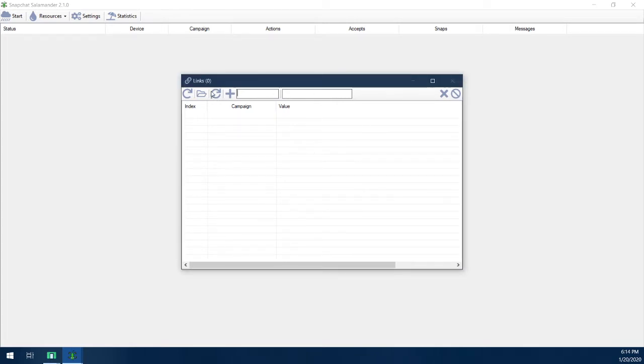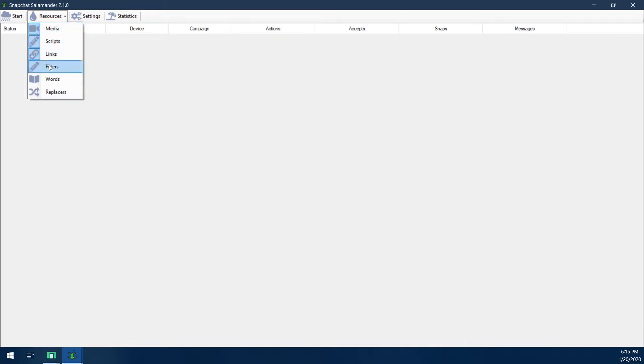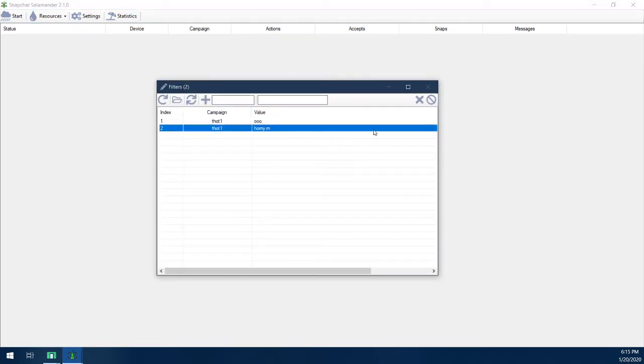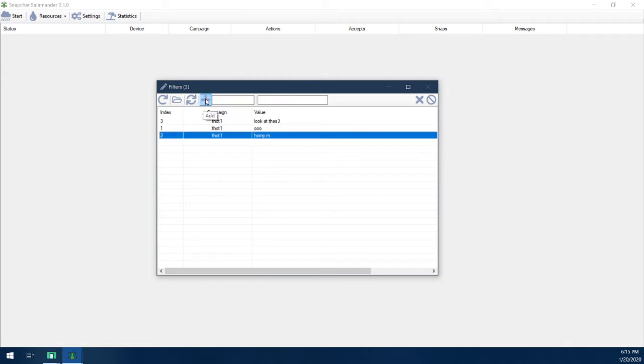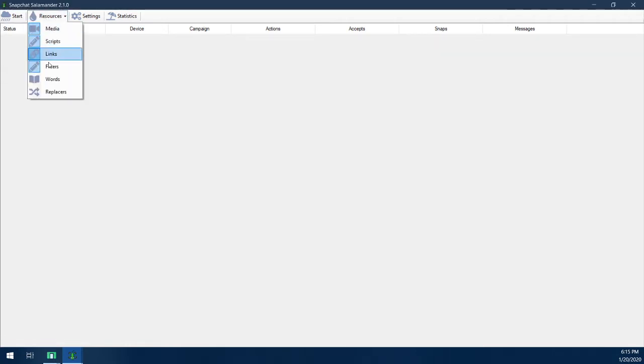I'm just going to load manual, like before; you can load in a list. I don't even know if that's real. We'll see. So the filters, I already have these. You can add or remove these while it's running. To close your resource form, you just check them, for example.